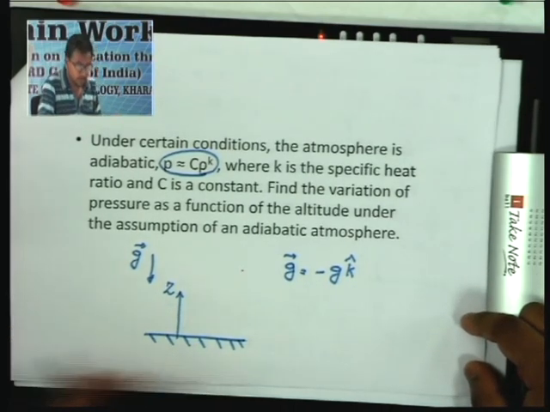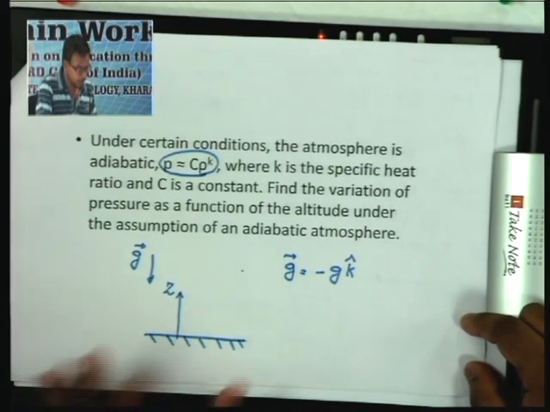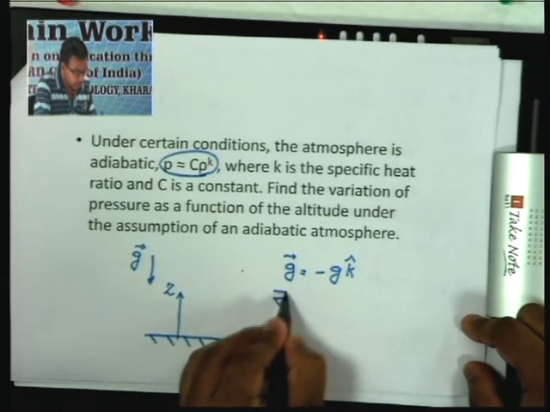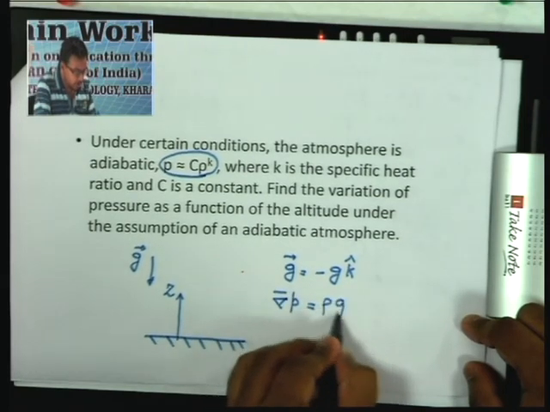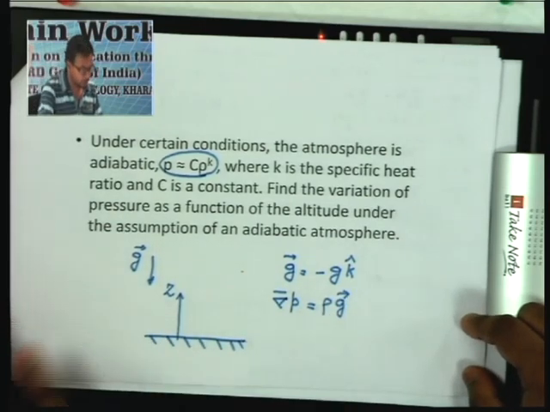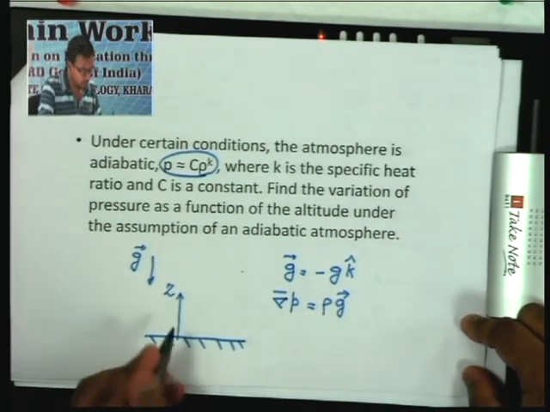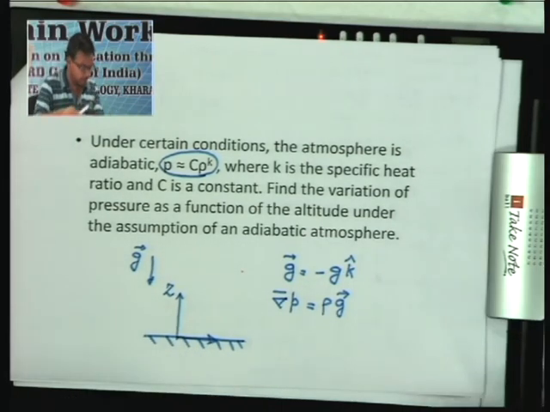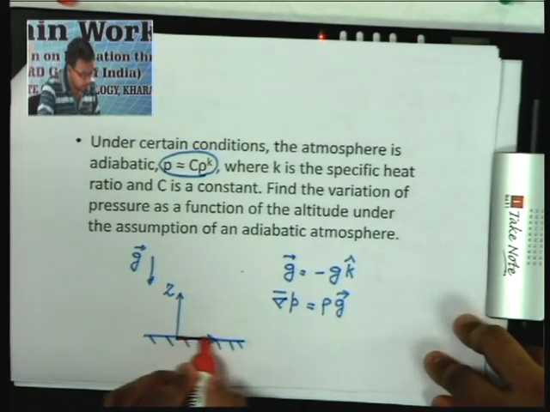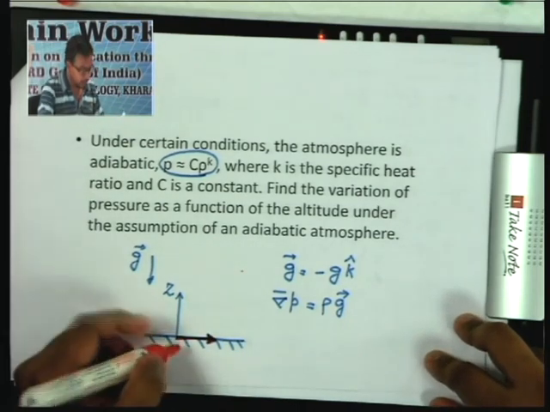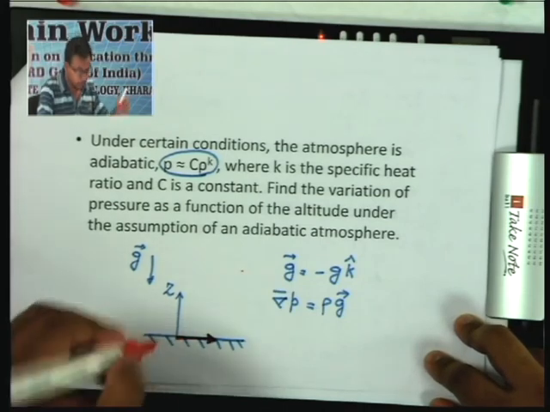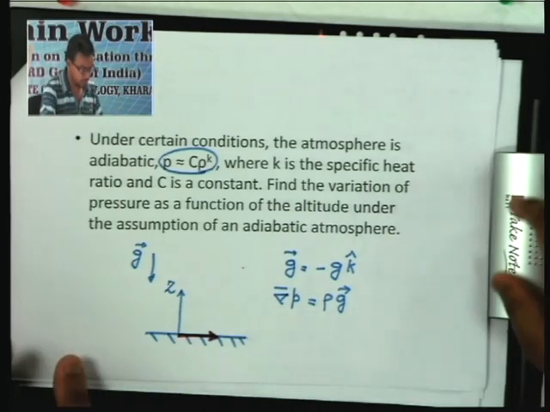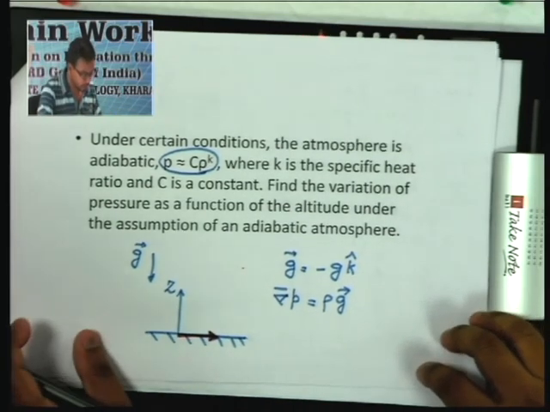Now as we all know, the equation for pressure in this particular case of fluid statics is nothing but grad P is equal to rho g. Since there are no body forces along x or y direction, for completeness we will denote x horizontally, I will mark it by red. This is x direction, and the y axis will be taken into the page or up from the page, whatever is the right choice of direction.